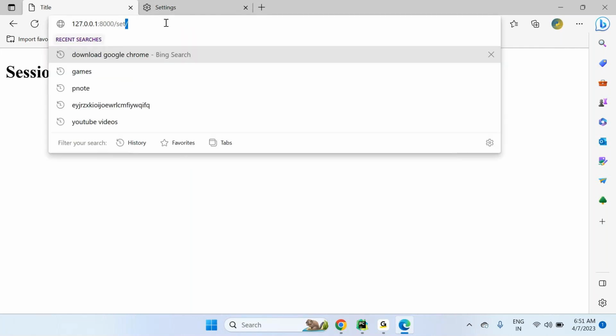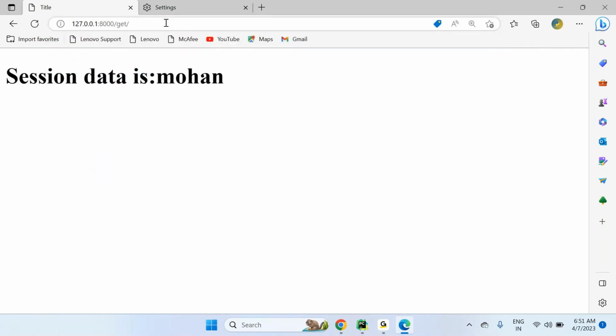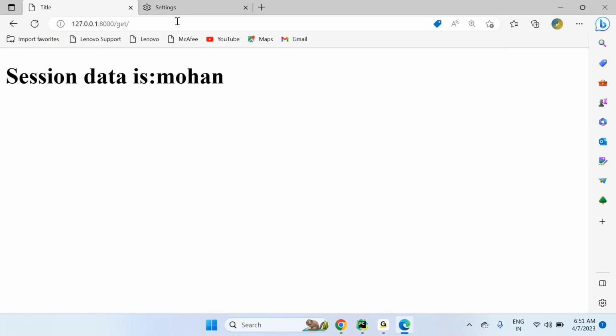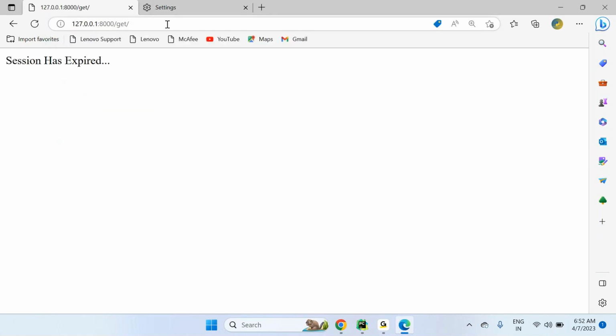Okay, before 30 seconds, you will get the data. Yes, we got the data. But when the user keeps doing activity on the web page, should the session time increase or not? With every activity or every refresh, the session time should increase. That means 30 more seconds should come here. But in this case, what is happening? No matter whether you are doing a transaction, you are active in web request and response, you will have only 30 seconds. But that doesn't happen in real time.